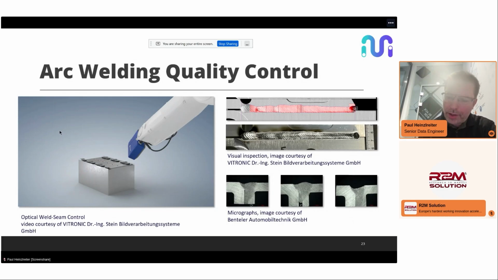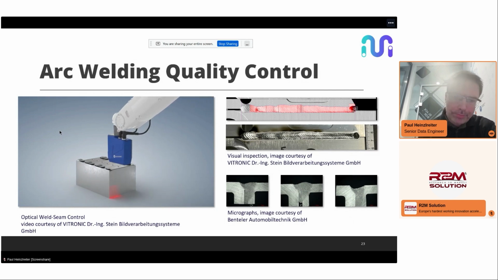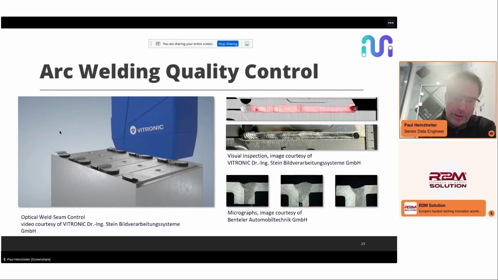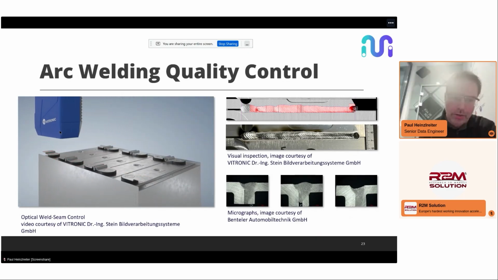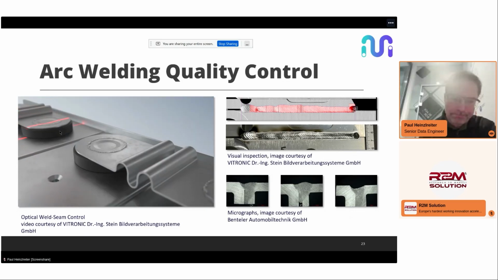Also, there are cuts through the welds, which are done on an irregular basis to check really the quality of the weld seam. What you can see here is how the welding equipment is moving over the workpiece.